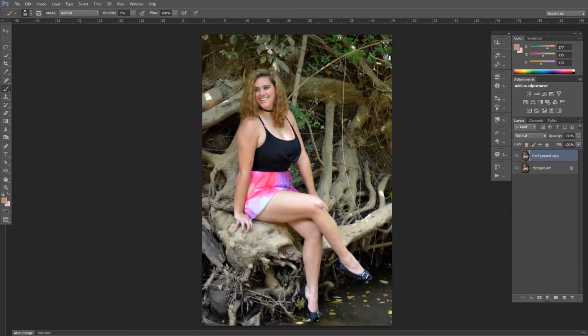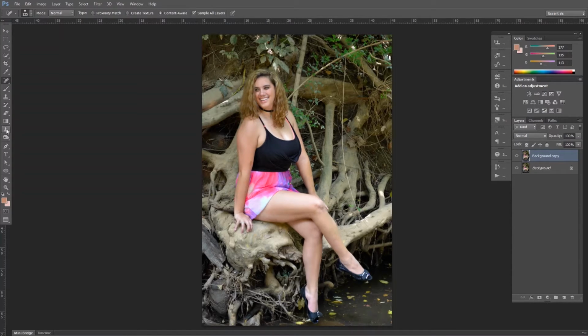Now that's very, very basic in the beginning, just getting everything evened out, everything looking a little bit smoother, a little bit better. So let's get into a little bit more. I find this highlight right here, this little dapple of sunshine, a little bit distracting. So what I'm going to do is use my spot healing brush tool, or you could do clone stamp if that's more your style, and just simply make a few clicks and get rid of it from being a distracting element.